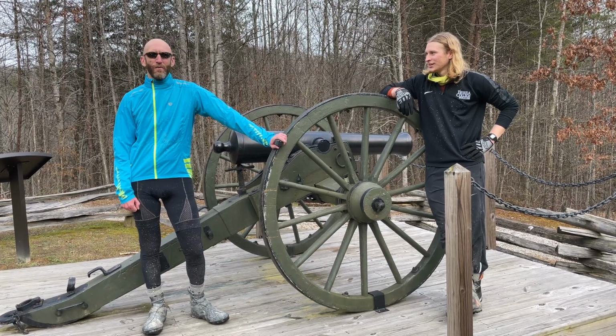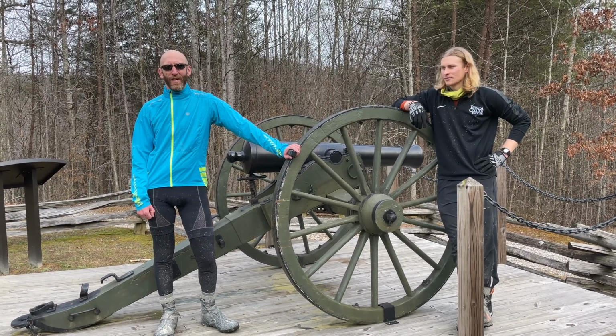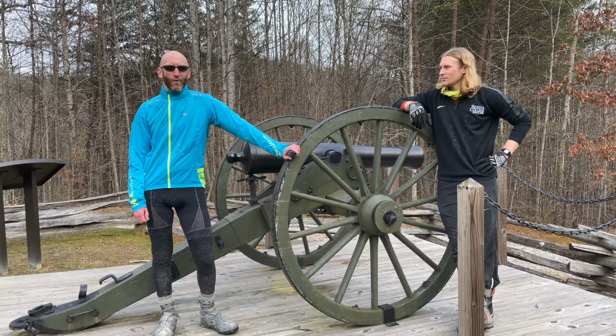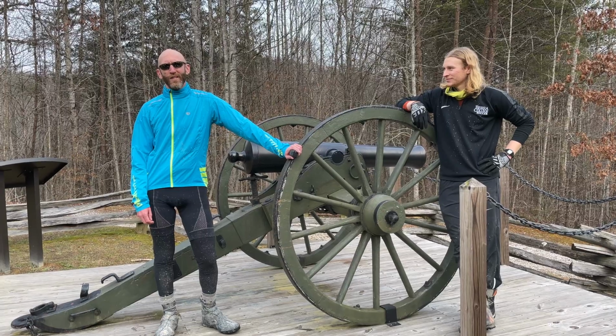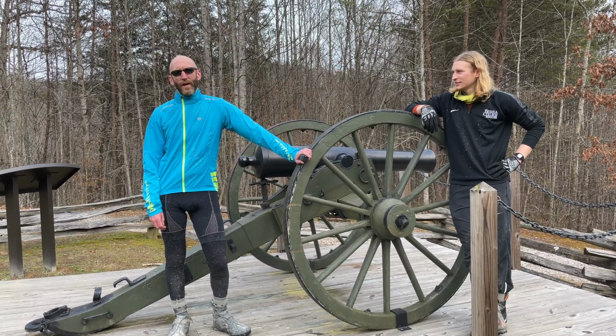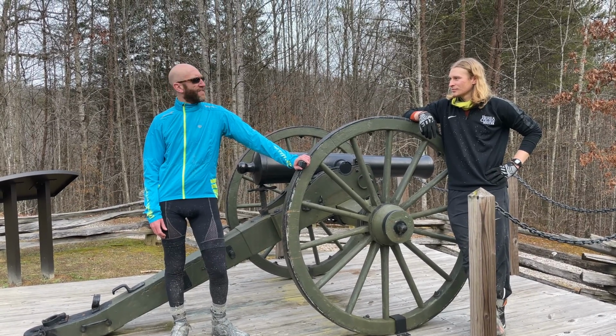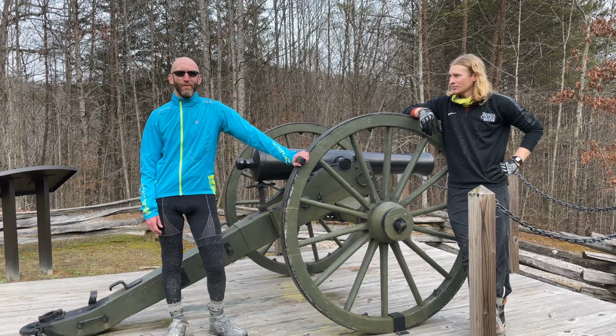Yeah, it was wet, but it was really cool. It had a little bit of a mountain biking element to it. There was a lot of sandstone rocks that you had to pop up and over. It's not like any gravel road I've ridden on before. It's a little bit like some of the roads when we were riding out in Mount Victory, but it's definitely rougher. It was pretty rough terrain.